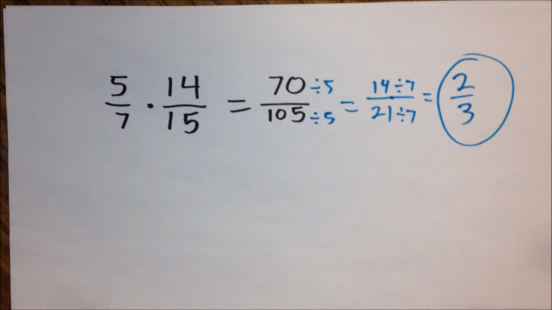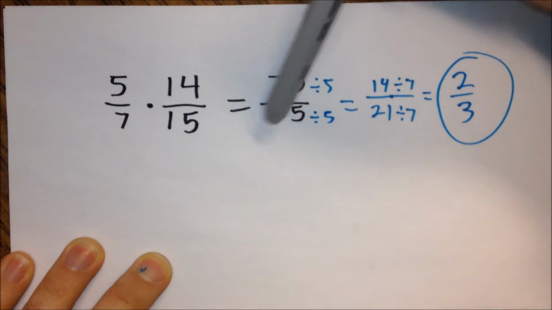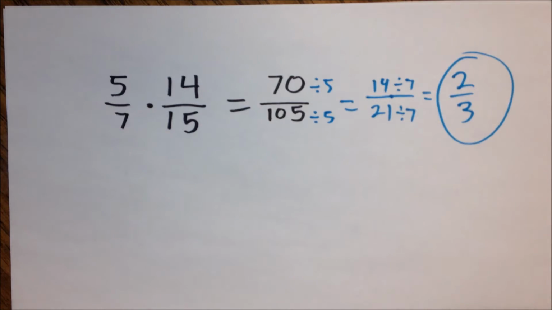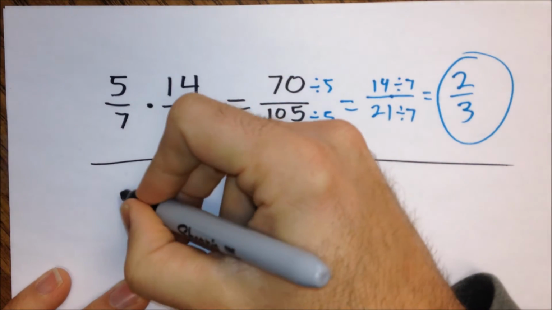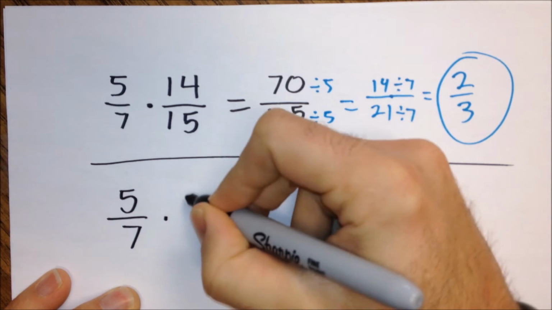This is quite reasonable. You can always do multiplication by multiplying the numerator, multiplying the denominator, and getting your fraction. And then we often want to reduce the fraction, so you can reduce using the ways that we've reduced all along. However, let me show you an alternate version of this. The alternate version is, what if we do this reducing before we start?